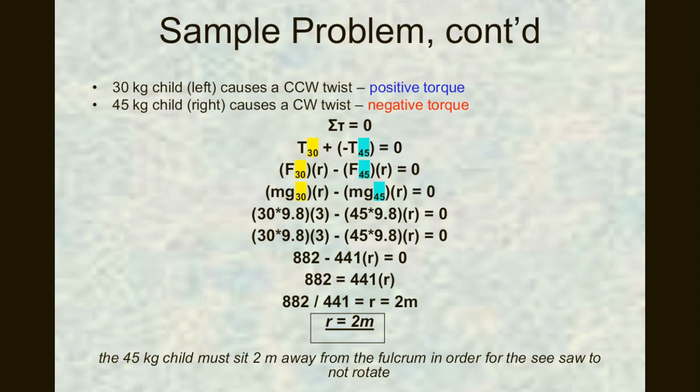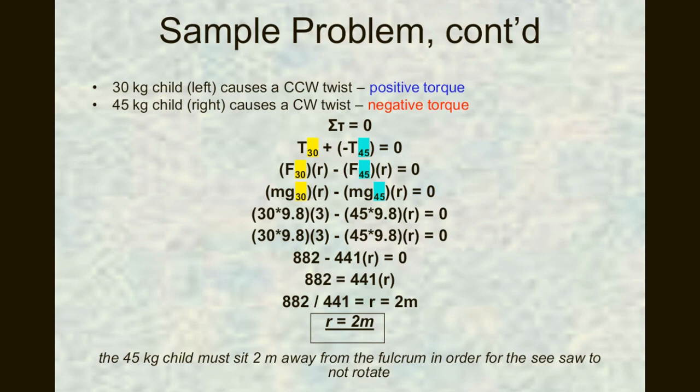And when we take that torque of the child on the left with 30 kg, the equation for torque obviously is force times R. So now we have the force of the 30 kg child times the R, his distance for that individual, minus, because a positive and a negative gives you a minus or a negative. So now it's changed to minus, and we've got a force of the child on the right and their distance, which is what we're solving for.